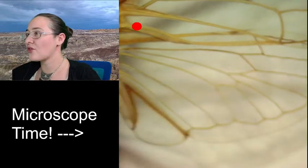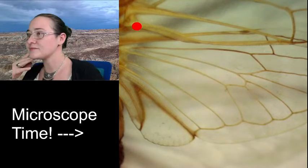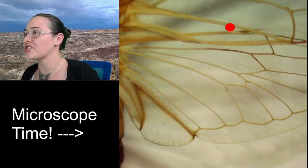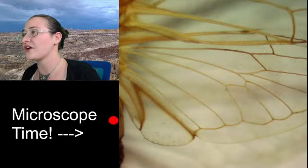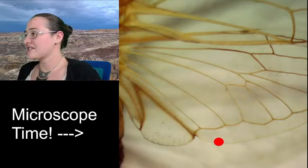All right, so this is the hind wing right here. The front edge of the hind wing's right about here, and then it comes around, and then these are your anal veins and your anal loop. And then the scallops.